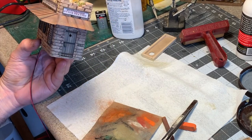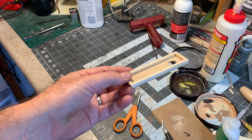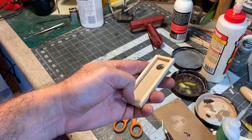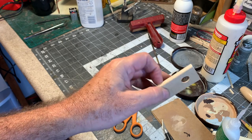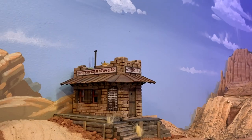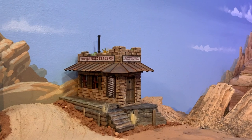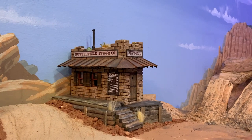I think the rest of the detailing can be done over on the layout. One thing I almost completely forgot to mention is the floor — this is just a laser cut piece of 1/16th inch thick MDF with some 8x8s around the outside so it fits up inside the structure as a nice press fit, with a hole so I can stick my finger in and pull it out. I got the structure in place and finished up the board sidewalk around it with some coffee stir sticks. In the days ahead I'll probably add a few more details — maybe some luggage, an old trunk, maybe a figure.